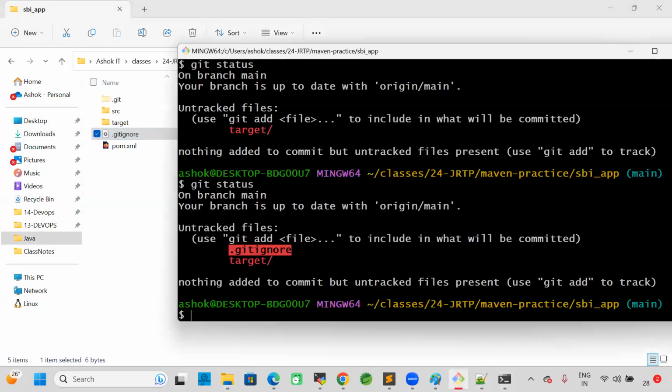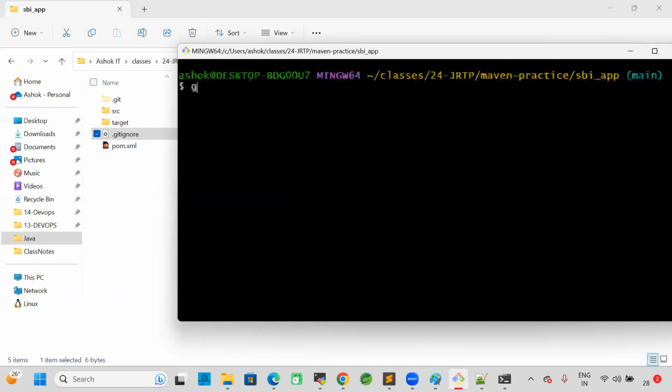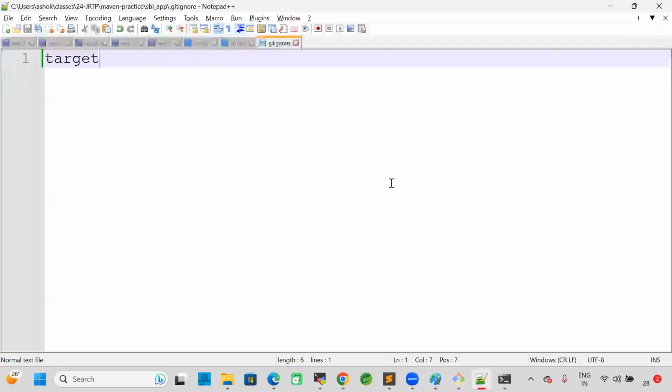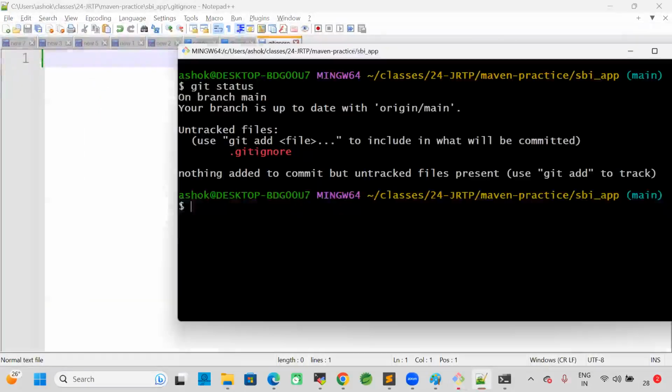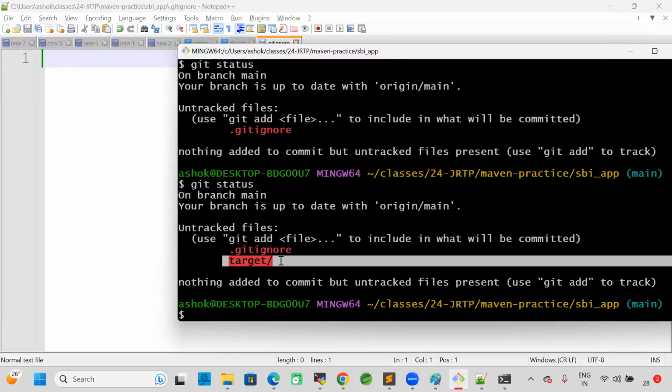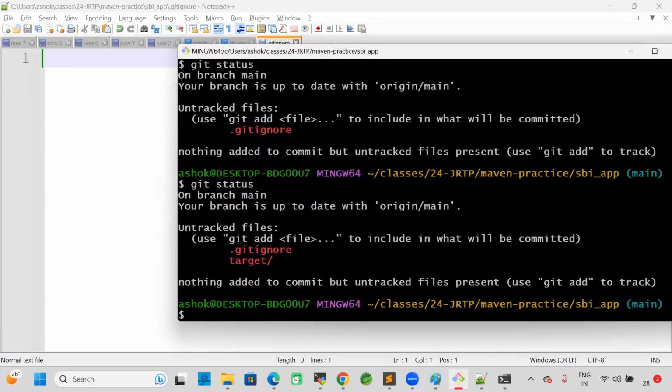I have specified it. Now let us clear this and check the git status. Is the target coming as a modified or newly created file? Is it displaying the target for the commits, or not? It is not displaying the target for the commit. Let us remove it from the .gitignore file. I removed it from the .gitignore. Now target is coming. So when I add all the files, target also will be added to the staging area, and target also will be committed.